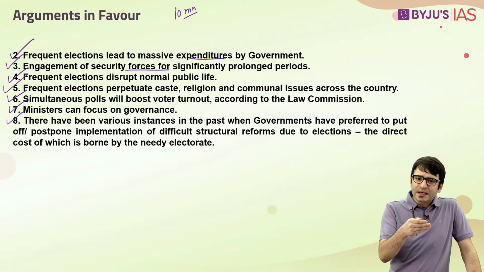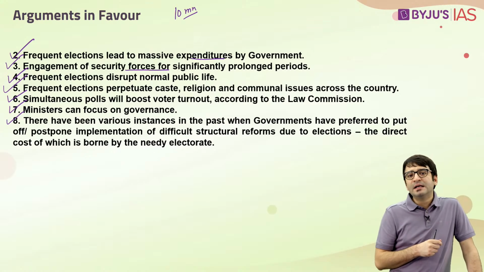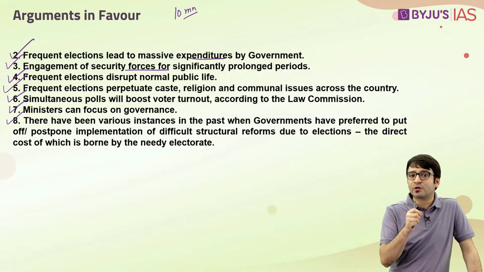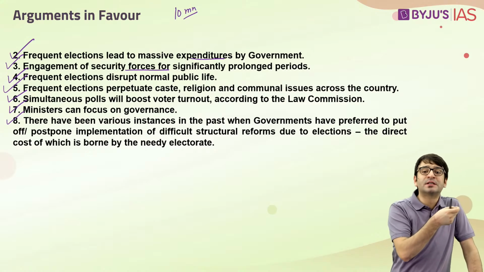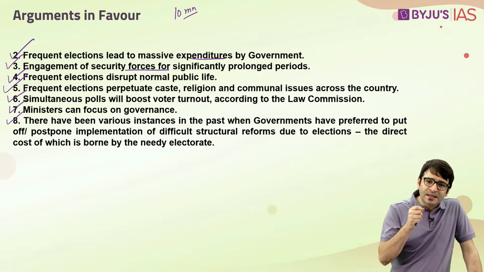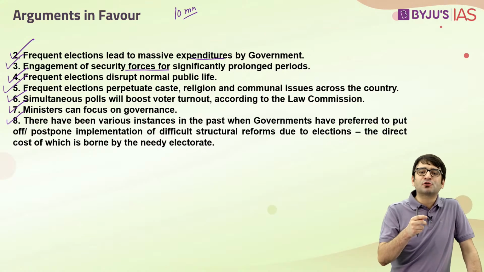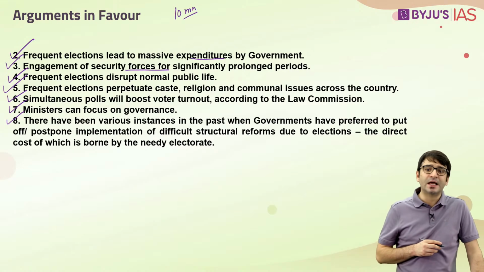That means frequent elections lead the government of the day to prefer to postpone, to put off the implementation of difficult structural reforms till the election in a particular state is over. Let's have simultaneous elections so that there is no policy paralysis, there is no governance deficit, and let's have a society which lives in peace, tranquility, without any social conflict, without any communal conflict. And these are the arguments in favor of simultaneous elections.